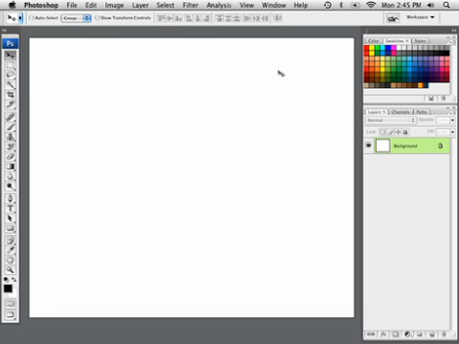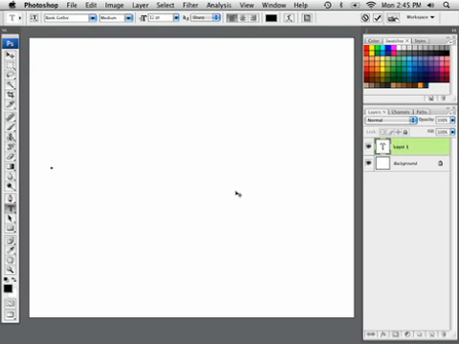Alright, so this week we've got something pretty cool using custom brushes again. As you know, I love the brush engine, and we're going to do a kind of high-tech background where we're going to define a line of text as a brush, and then we'll have some fun with it from there. So we'll begin by going into our toolbar, grabbing the text tool here.